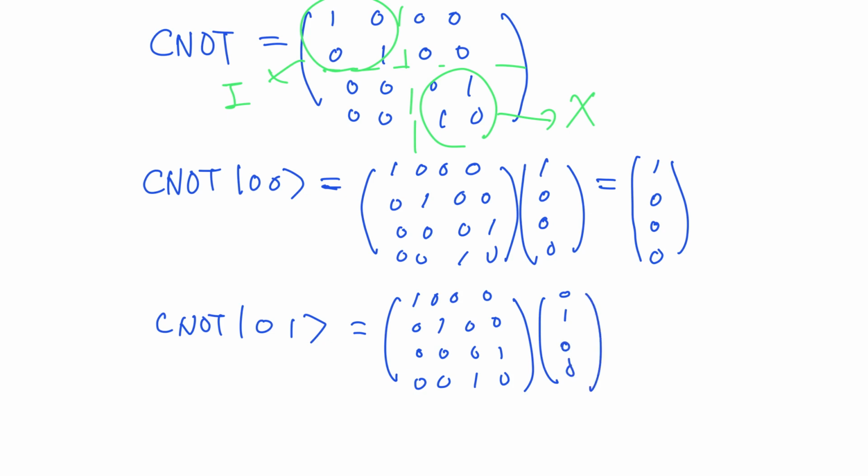You can check. Let's go back and do this again. It's simple math. Actually, simple algebra, not even math. The first row, first column, 0. Second row, first column, 1. Third row, first column, 0. Fourth row, first column, 0. So, again, not very interesting, right? 0 1 0 0. Same as before.